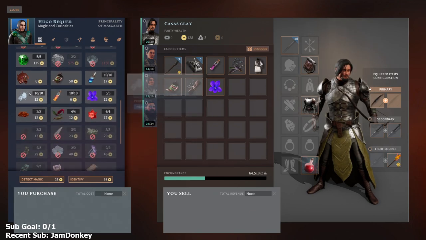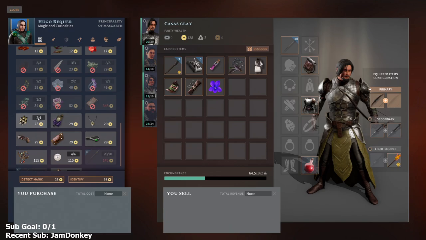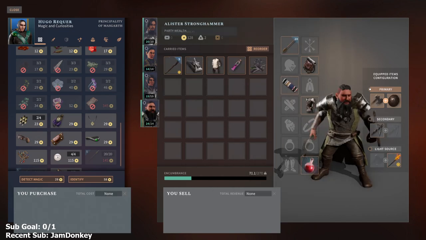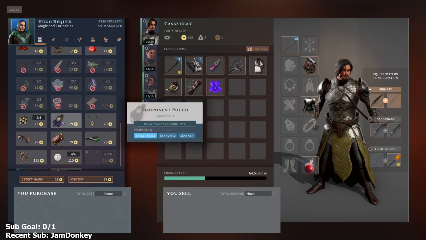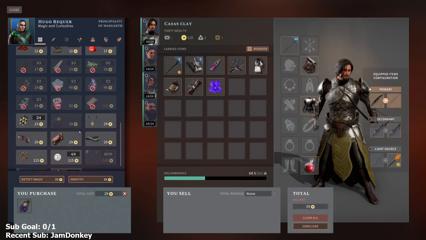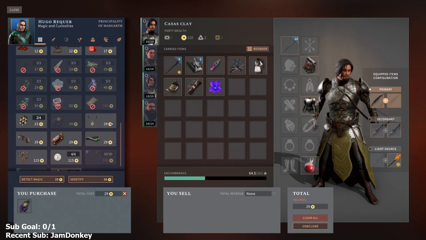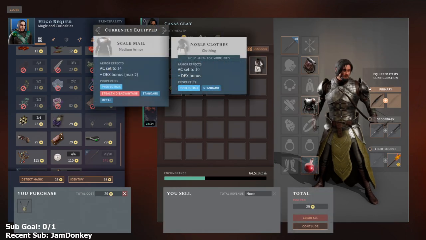Acid, angry violet. Component pouch. That is one. Somebody has one. I know it. I 100% saw that. Oh, he has one equipped. That's why. Do I have one? 29 gold. Spell focus. Arcane amulet. Or I could get the amulet instead, actually. Take the amulet instead.